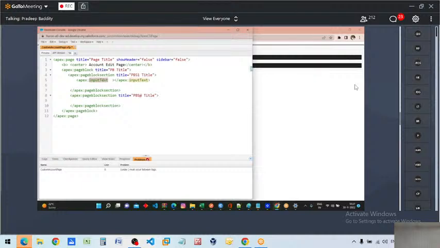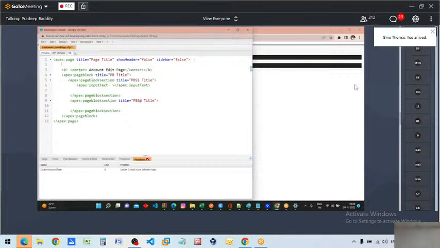Whenever you write an input text, we need to write it in a form, because without the form tag we cannot deal with an input text. Whenever you deal with an input, definitely we need to have the form tag.